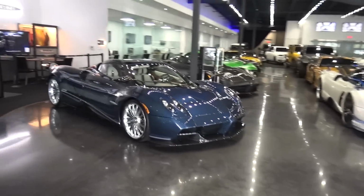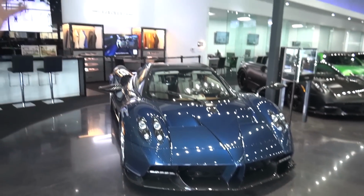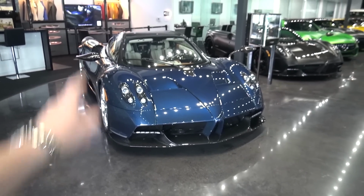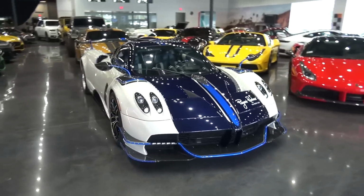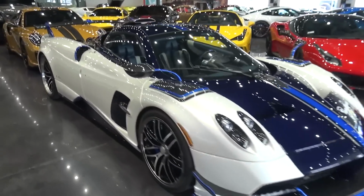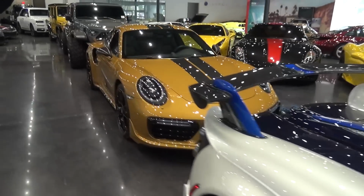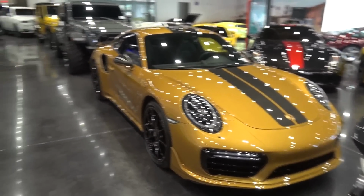Coming this way, a pair of further Huayra Roadsters. I was actually here in Miami when this car was delivered by Pagani Miami, just shy of a year ago. I think it was about February, March last year, so great to see that again. The satin black one behind. This is the car that we've seen a little bit of recently. Another of the Roadster BCs. Love the specification. The dark blue exposed carbon against the pearl white paint. Turbo S exclusive series, also super rare, distinct with the carbon stripes that it has over the top.